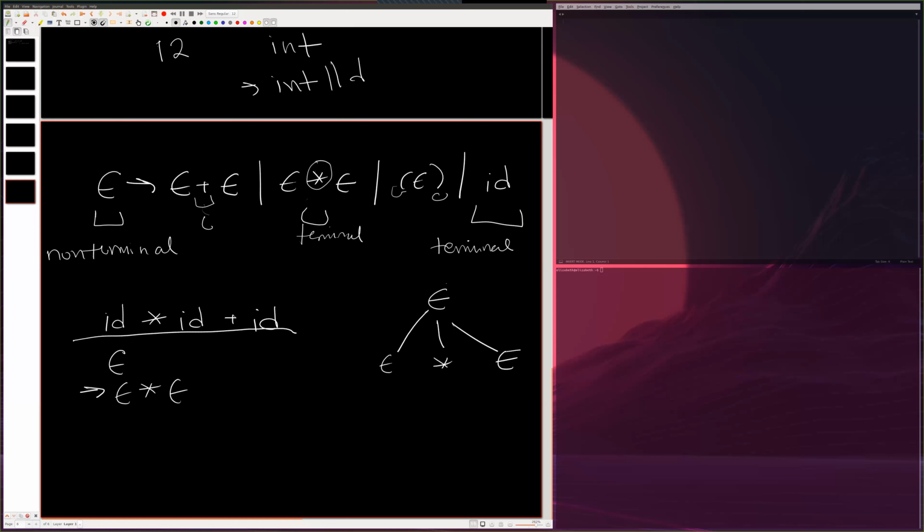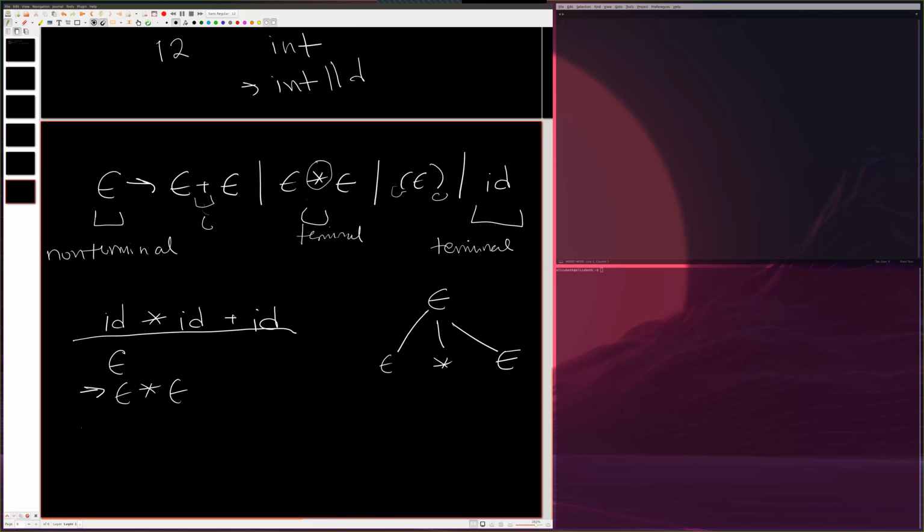So for each non-terminal, it has some children, and then it keeps going until it reaches a terminal. So all the leaves in the tree are terminals.